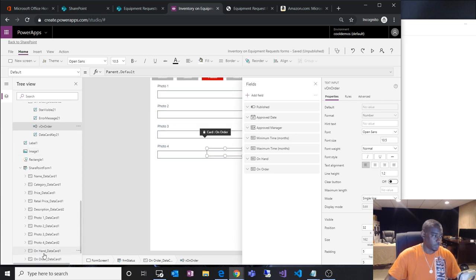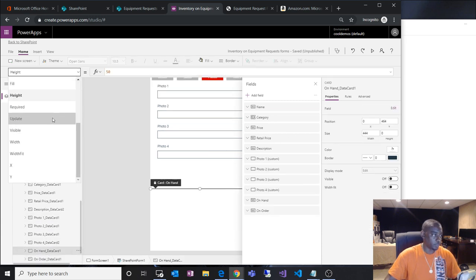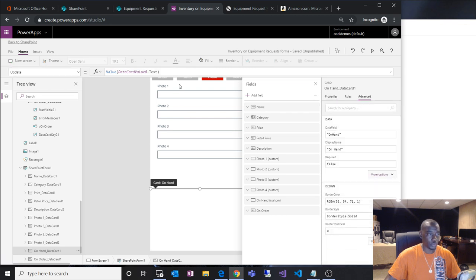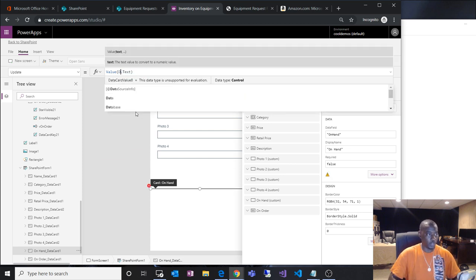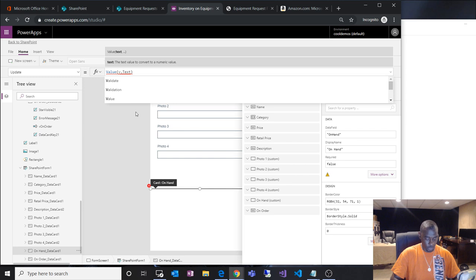All right. So now I just come down here for on hand, go to the update property on the data card itself, not the control. Wow, you see what they did here? By default, they're wrapping this string value into a value function, because somewhere along the line I selected it, even though it's single line text, or maybe I selected a numeric SharePoint column, so that it only takes digits or integers. And here, the form control is dealing with a string. So this is why it's important to come in here and replace just the piece that you really need to replace.